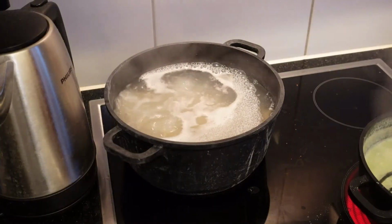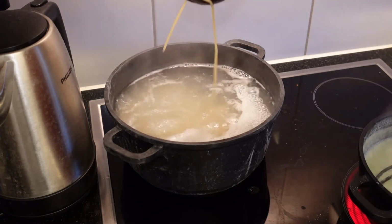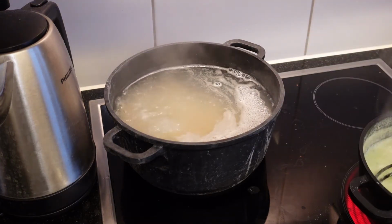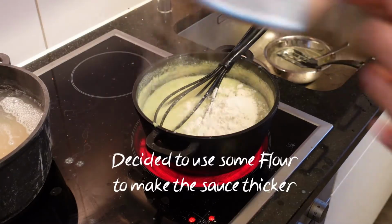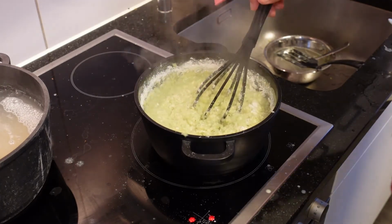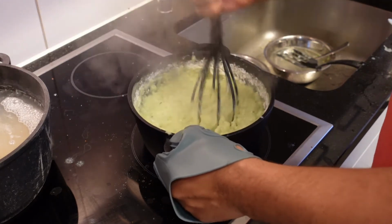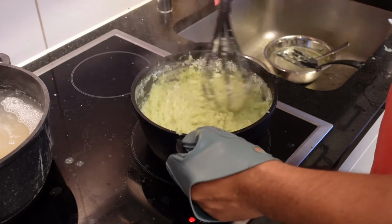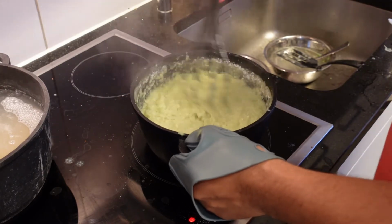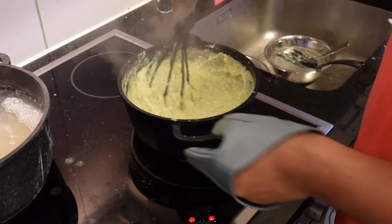So let's check on the bubbly noodles. Oh, very floppy, very noodly. Let's have one. Okay, they can still be in there for a little bit longer. I figured a little bit of flour will make this a little bit thicker. Now it almost looks like the soup again. Let's continue stirring that. It might be a little bit too much now. Okay, let's take it off the heat.